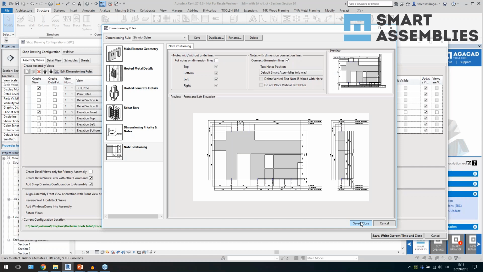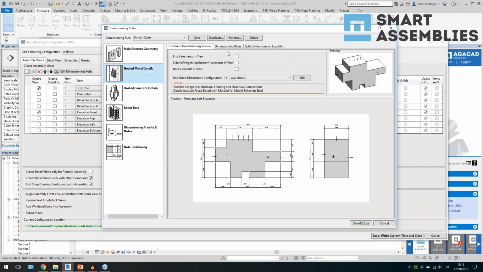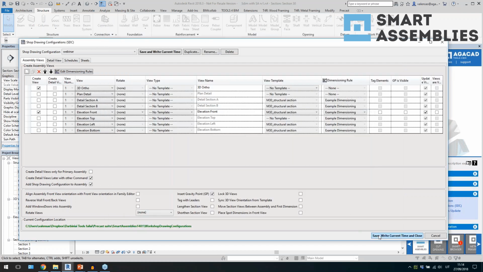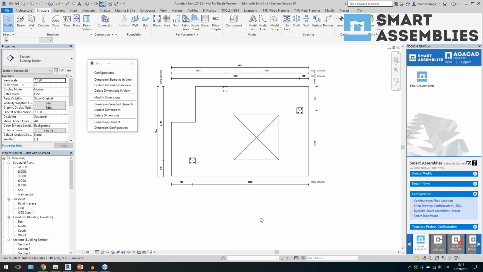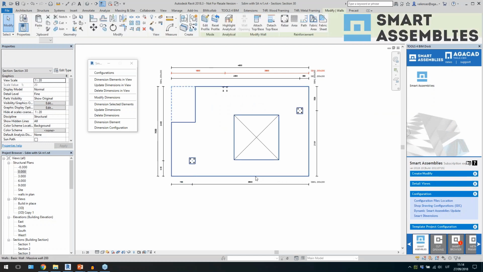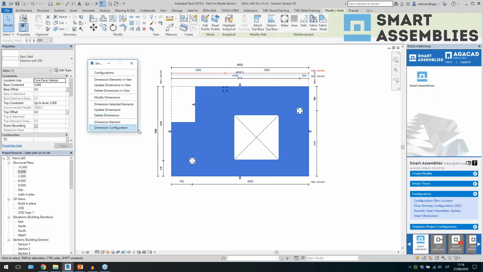All right, so let's take a look at what changes it will give us. Did I select this configuration for the dimensioning of smart details? So I need to select this configuration of dimension rule over here for the front view, right? So I'll save it, and then I will create an assembly from this wall, but for that I need to have a mark, right?